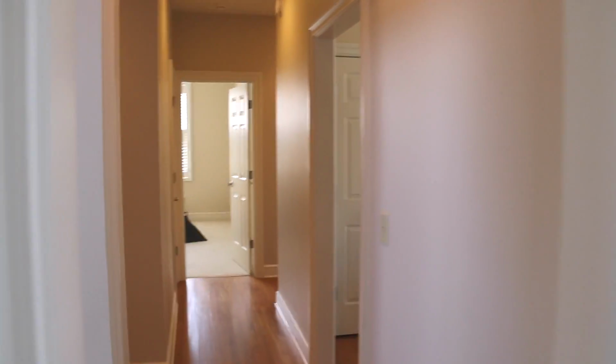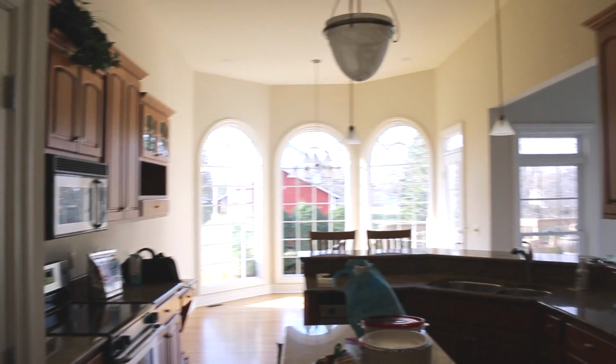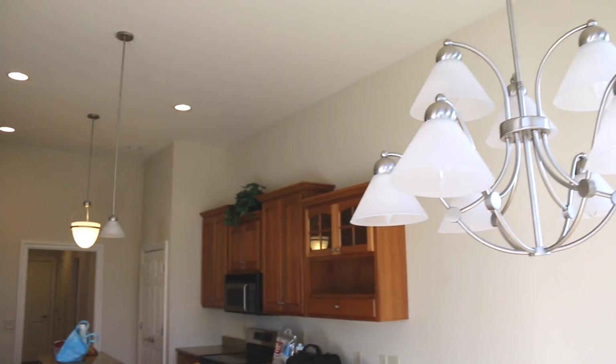Let's go over here. There's a lot of stuff this way. So to the left there will be the laundry room, the garage, the right is the kitchen, and then forward are the two other bedrooms, the guest bedrooms, my filming rooms, whatever you want to call them, the smaller areas. So here we are in the kitchen. You can see some beautiful cabinets. They are cherry cabinets and all the countertops are granite.